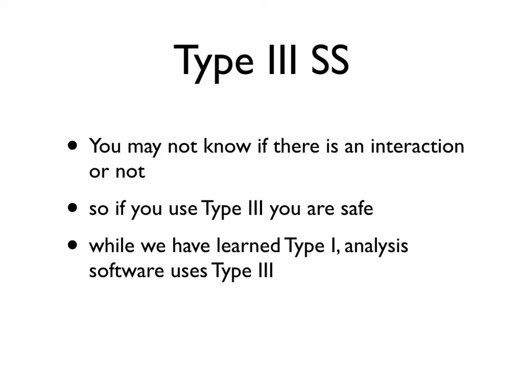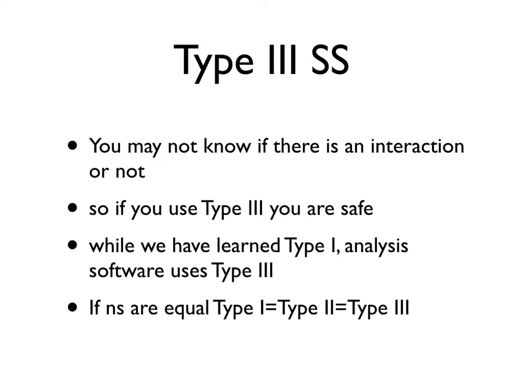So we've learned type 1 analysis because conceptually, it's a way to get your head around. But the software will always use type 3. The nice thing is, if you have equal ends, the type 1s are the same as the type 3s. They come out computationally equal. Okay, that's good. So I haven't been wasting your time. Well, maybe I have, but at least not with this. So if the ends are equal, type 1 is equal to type 2 is equal to type 3. That's great. So it just defaults to giving you type 3s. So you don't have to really worry a lot about this.